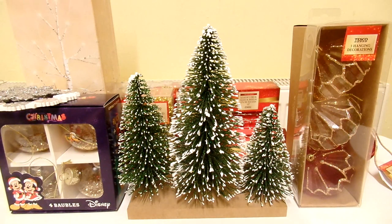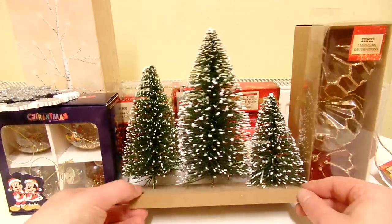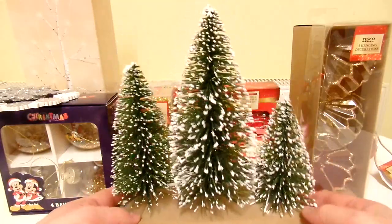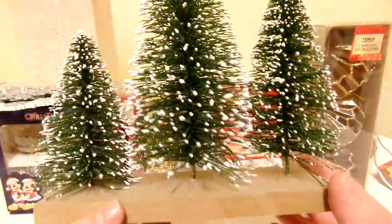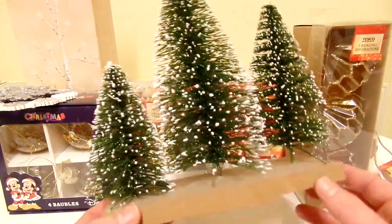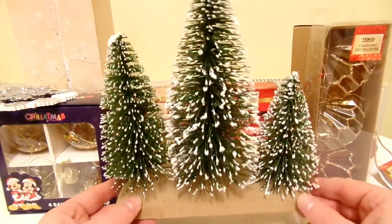Recently I picked up a bunch of Christmas decorations. The ones at the front I got a few days ago and I've already opened them. The ones at the back I bought today and haven't opened yet. Let's look at these miniature Christmas trees first. I think they look quite nice but for £5 it seems a bit cheap. The wooden base looks like an offcut from a wood workshop — it's not even varnished, so I may varnish it myself. The middle tree is quite wobbly and the back branches are bent down, so the quality doesn't seem worth £5. More like something you'd see for £2.50. Still, I think they'll look really nice when I decorate them with my miniature ornaments.